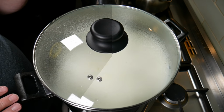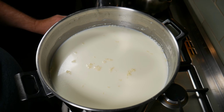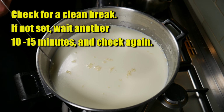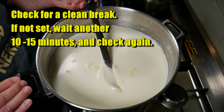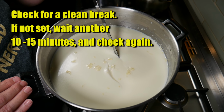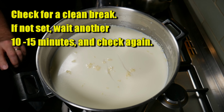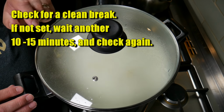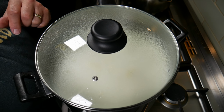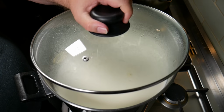Now after I left it for 45 minutes, I'm going to check it for a clean break. Just cut it there. Yeah, it felt like it was a bit sloppy under the knife. It didn't feel quite right, so I let it sit for about another 10 minutes. So I just covered that up again. There's no harm in doing this. It won't hurt the cheese at all. So after 10 minutes, I'll do another clean break check.